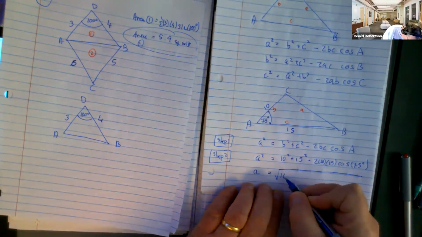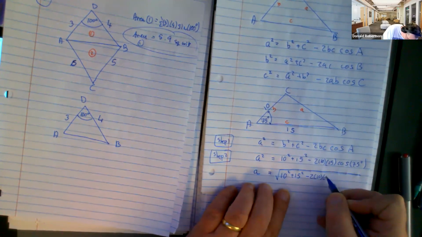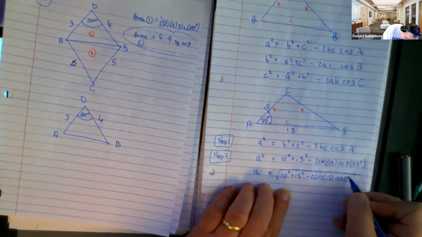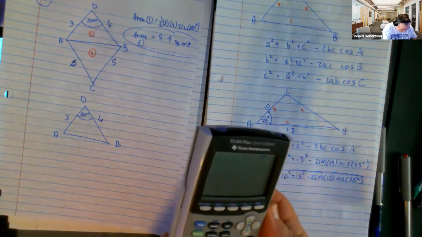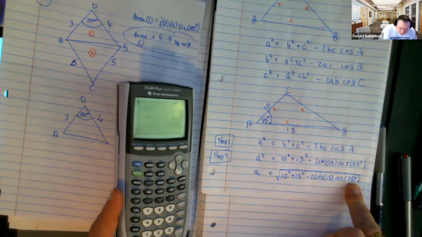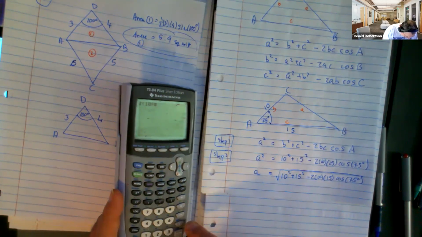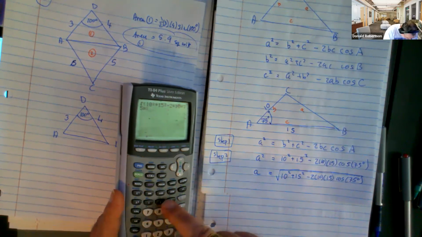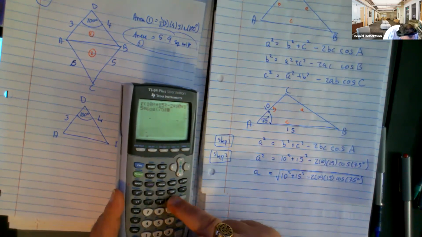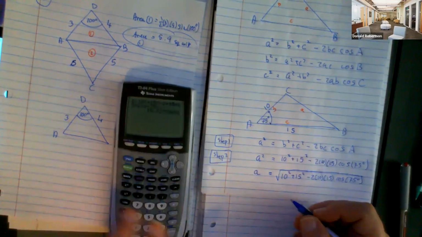Now, the nice thing about this calculation, even though it superficially looks a lot uglier than the other kind, is you don't need to worry about brackets inside brackets. You just type it in pretty much the way you see it. So here goes. Square root, 10 squared plus 15 squared, take away 2 times 10 times 15 times cosine of 75. Make sure you finish with enough brackets. And the answer that we got is 15.7.